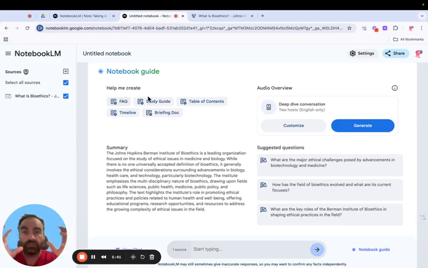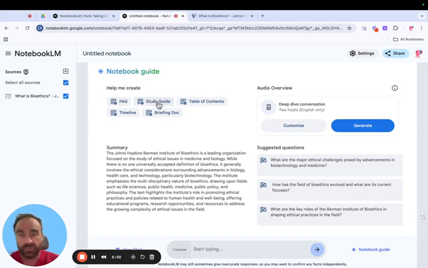So maybe you want to break that website down into an FAQ, or frequently asked questions, for your students to more easily consume that information. And remember, you don't just use one website. You can pull from multiple sources, so you can pull multiple websites in here. But for the sake of this demonstration, we're doing this live, I'm just going to drop in this one website.